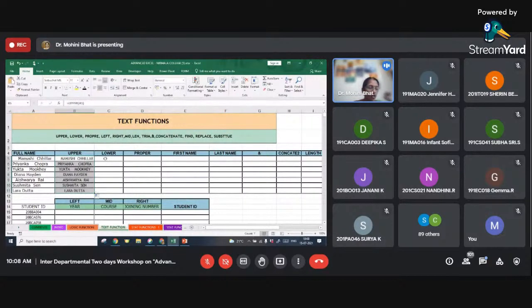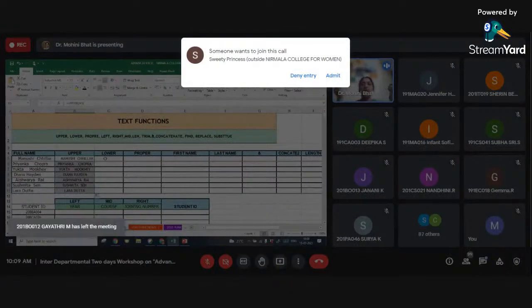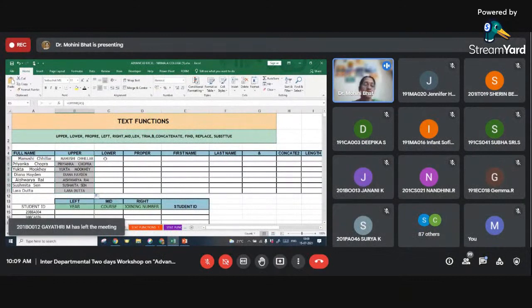Because when you go and work in any small or big organization, the first step in any company is that they will ask you to redo the database. The database will be given to you, and there you need to work on so many things. It is not aligned properly, some trimming is required, some data are missing, so you have to delete rows and columns. That is not something you can do easily with a few data; they will give a big database. So in such cases, we use this kind of functions.